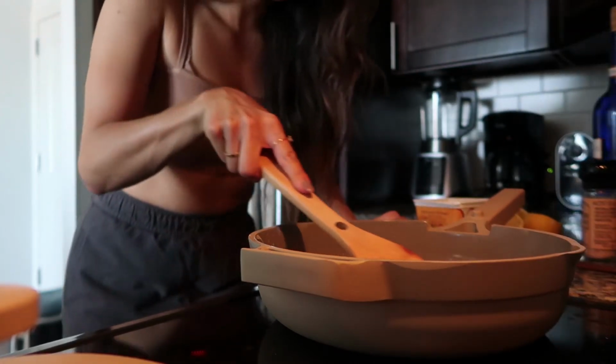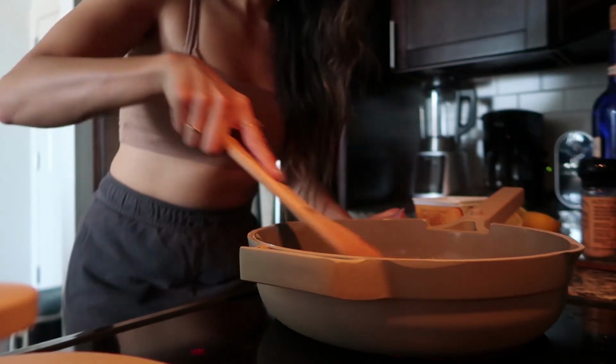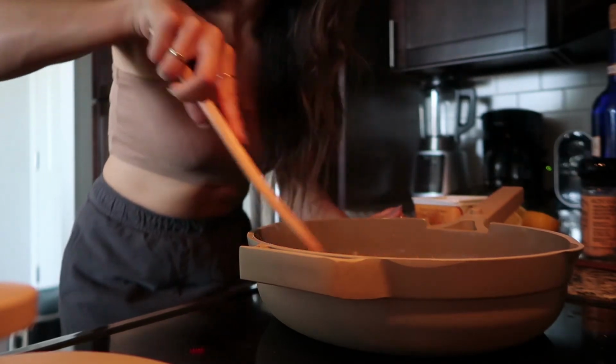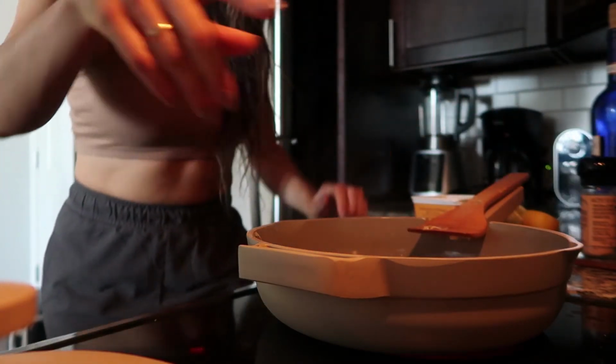We have 15 seconds left on our chicken. This is smelling so incredible right now. I cannot wait to eat this. I usually eat this with noodles. Our chicken is ready. Let me take it out and let's give it a look.